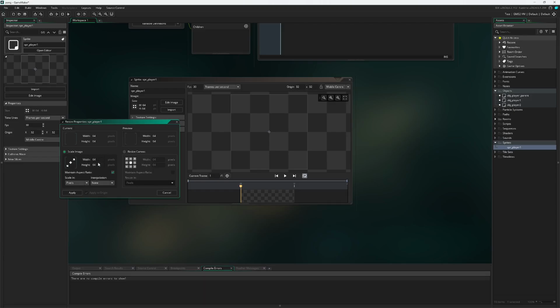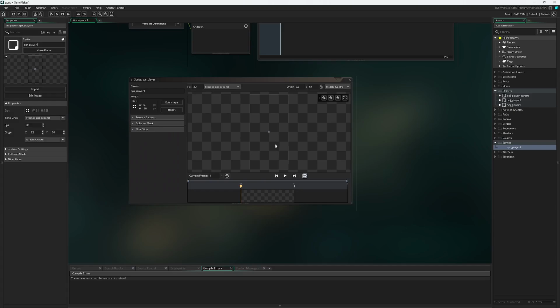But if you draw something or import anything, you want to scale it up and down so you keep the same overall image appearance. You just make it bigger or smaller. You can do this, scale image. If you want to change the size of the entire canvas and give you more space or remove space that you're not working with, you can do resize canvas. I'm going to make this taller than it is wide, so I'm going to have this 128. I'm going to hit apply, and now it's taller.